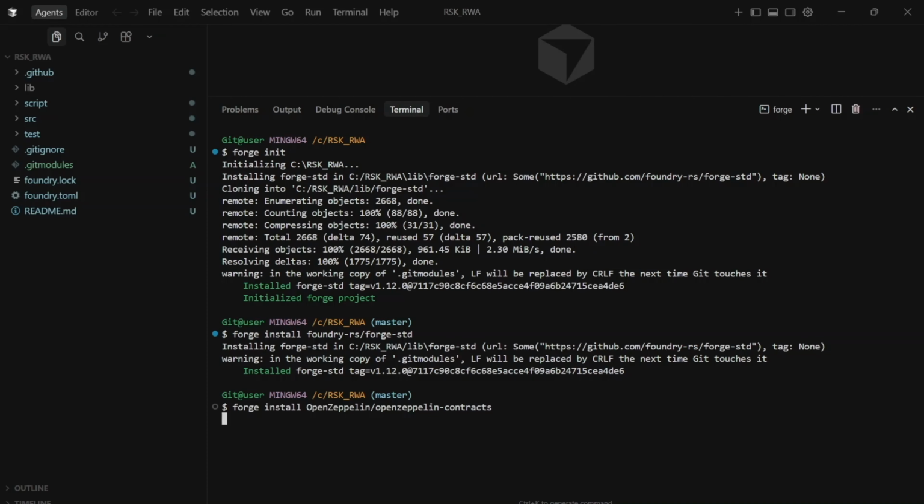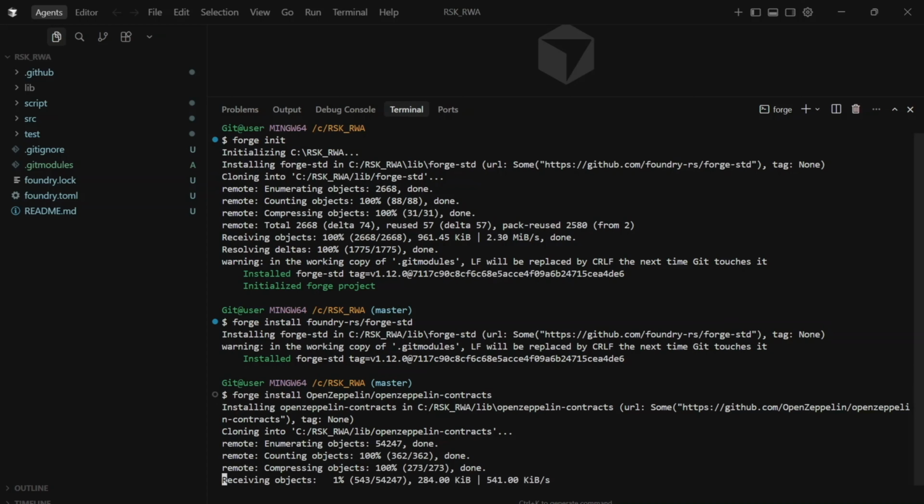This will install the widely trusted OpenZeppelin contracts library, which contains secure, audited, and reusable implementations of common standards such as ERC20, ERC721, access control, and also the security modules. This will allow developers to build robust smart contracts without reinventing any core functionality. So this will just install OpenZeppelin.